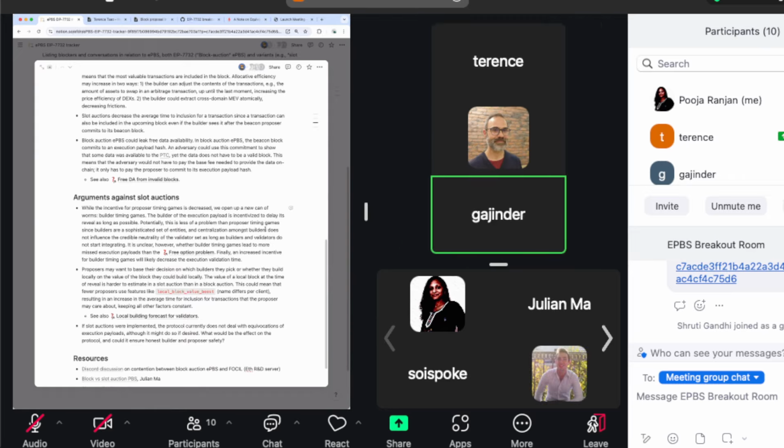I sort of agree with Enrico that if, for example, the complexity does not increase multifold, then it makes sense to have more flexibility and go with slot auctions.